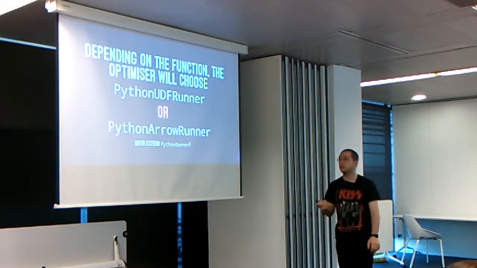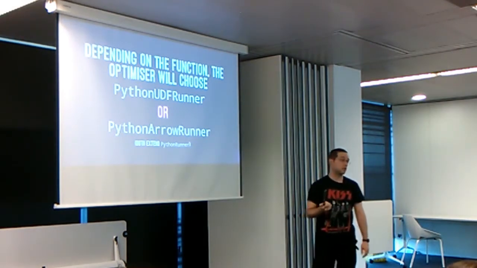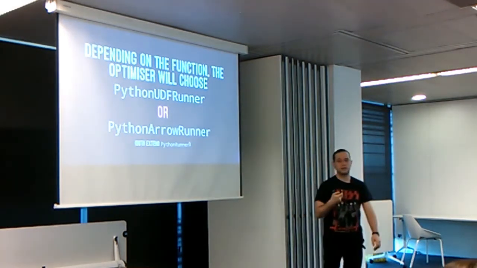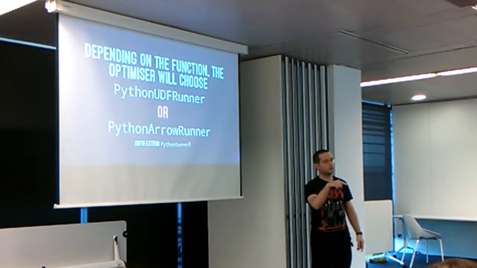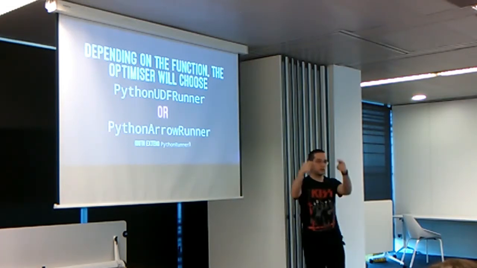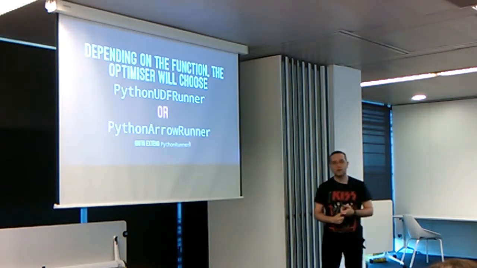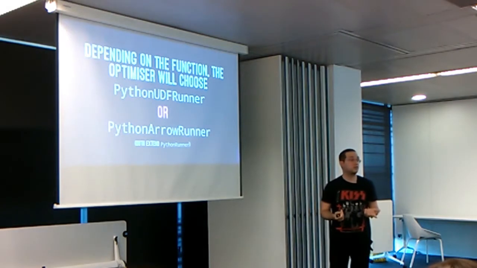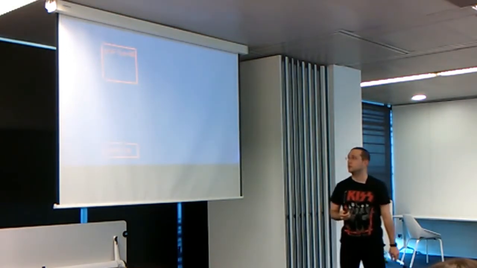But after Python 2.3, we have the Python Arrow runner that uses Arrow, and the fancy thing is that when it can use Arrow, it means that it can use Pandas. So this column operation, when it gets back to Python, is going to be per column. It's not going to go row by row, it will go by column. The serialization is way faster, and the operation itself is way faster. So it's a win on 3 areas, and I'll show you here a bit why.